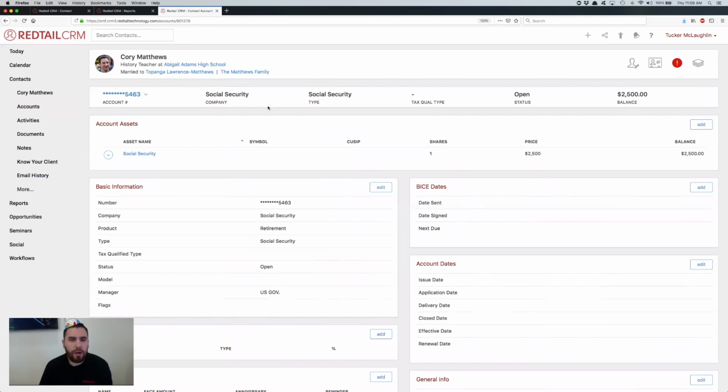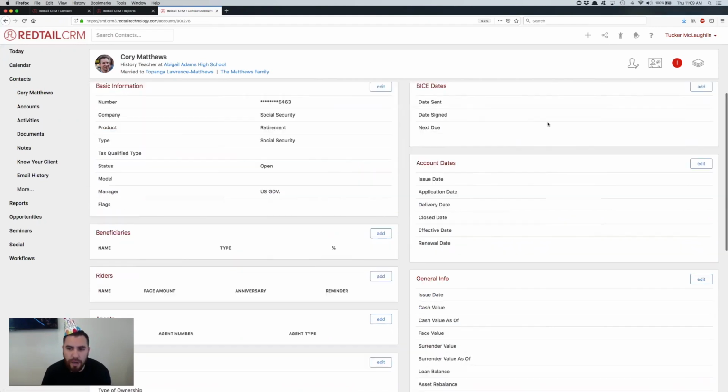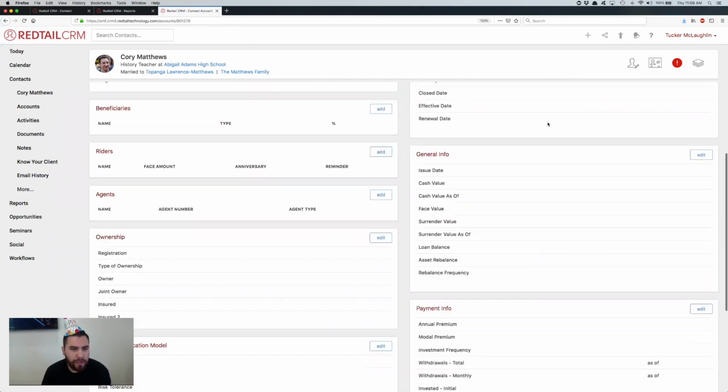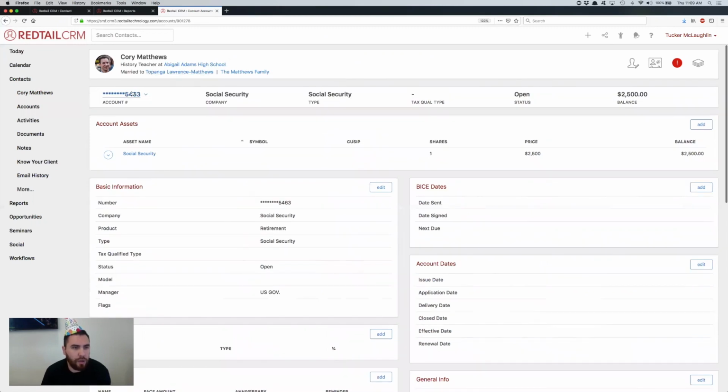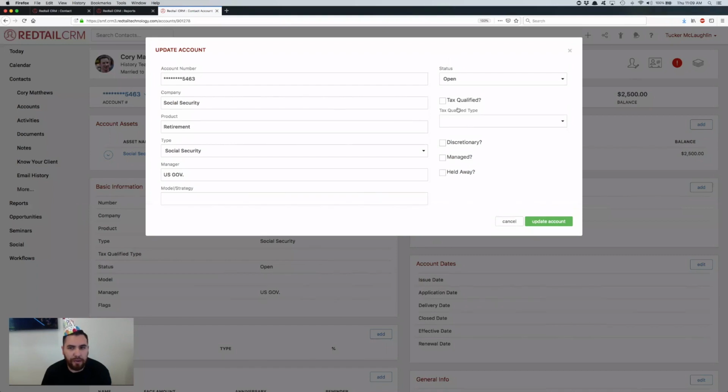It works. Perfect. So what you're going to see here is, just by clicking in, we have a number of different fields that we can populate. But the biggest one is we can click the account, and you're going to see that the update account information is going to be here.